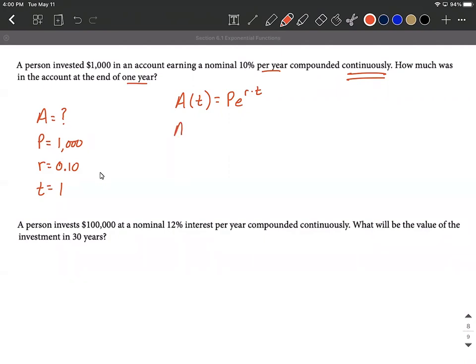Let's just plug it in and we can say A(1) equals our $1,000 investment, e raised to the 0.10 multiplied by one power, the multiplication symbol. I'm just using the star to indicate multiplication by one.